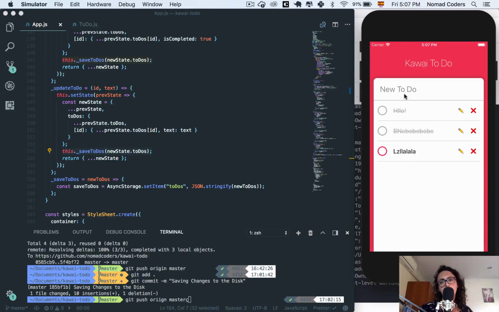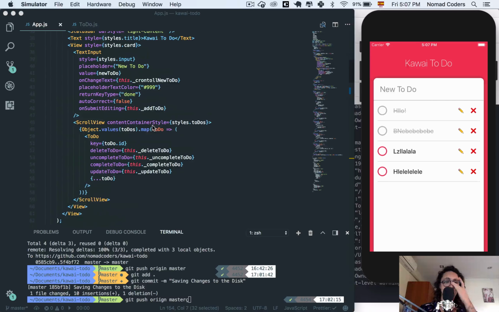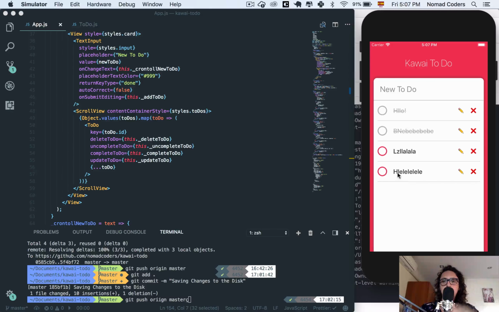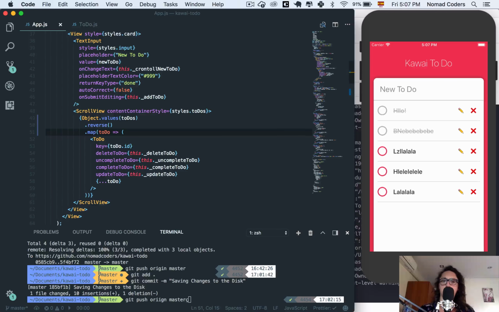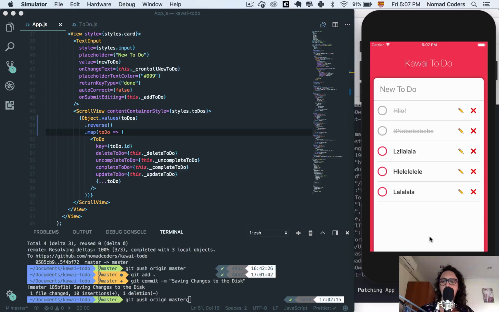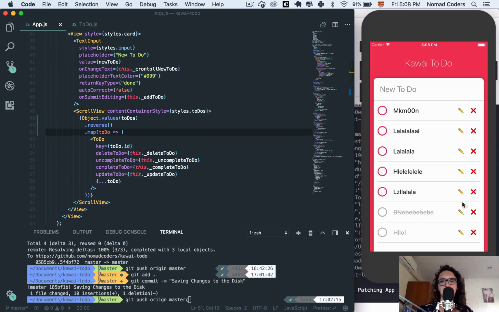Yeah, working. The problem that I just found is that when I add an item it's going to the end, and the list should work a different way. It should work upward. This is very simple to fix. Basically, what I want is that whenever I add an object, I want the new one to come to the beginning because now it's going to the end. This is super simple. All we do is reverse. That's literally all we do. We just do reverse, and it's going to reverse the to-dos. And as you can see, now it's working, because we're reversing the array, all right? That's basically it.